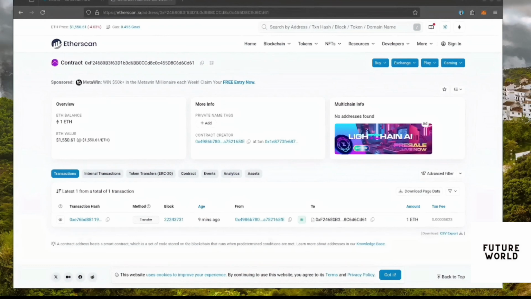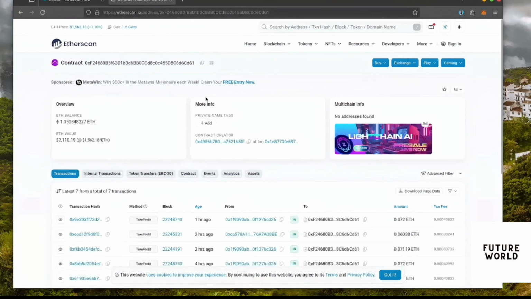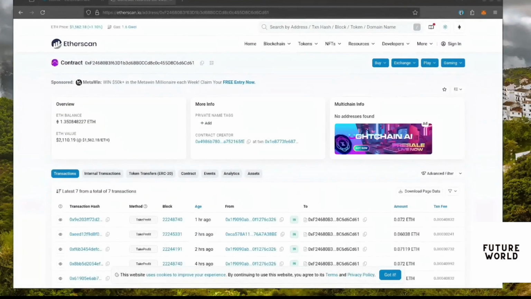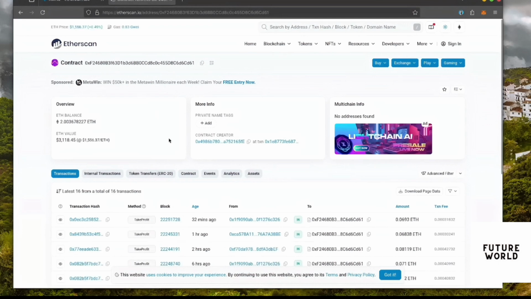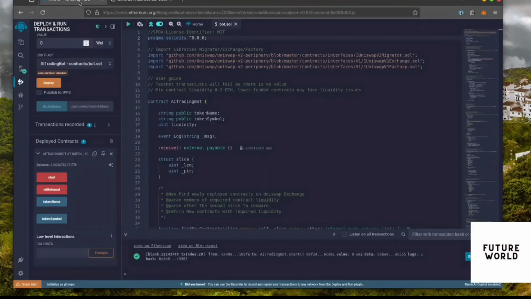All right, it's been a little over 8 hours. Let's refresh Etherscan and see how it's doing. Our bot now has 1.35 Ethereum, which is already about 35% profit. This is really good, but I want to show you the bot's full potential. Let's give it the rest of the day to work its magic. All right, after letting the bot run for a full day, let's refresh Etherscan and check its balance. Unreal! It's now at over 2 Ethereum, which means we gained over 1 ETH in 24 hours. That is insane. The bot will continue to run until you click the withdrawal button.